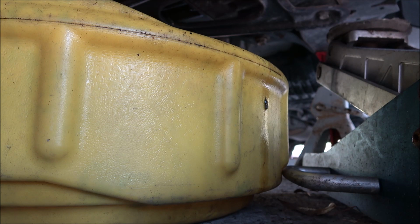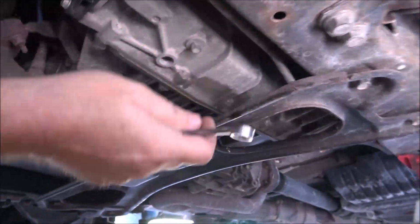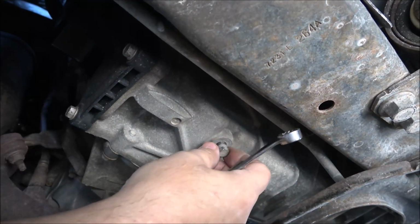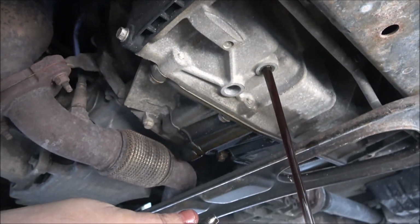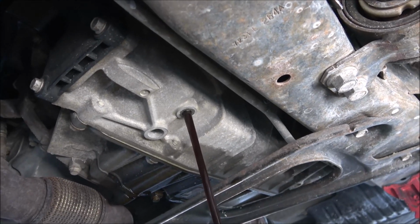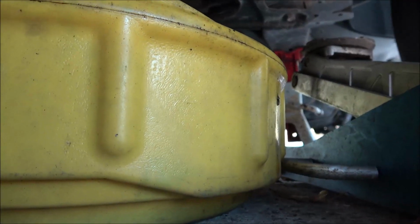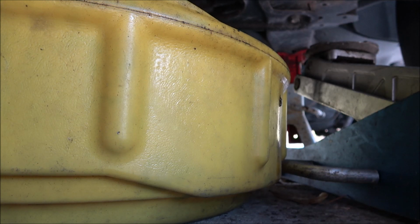It's not real super tight. Take this out, and we're going to let it drain. It doesn't look too bad, but it needs it. Alright, so I'm going to let this drain, and then once this drains, I'm going to dump this into another container. Wipe this off with my rag here.